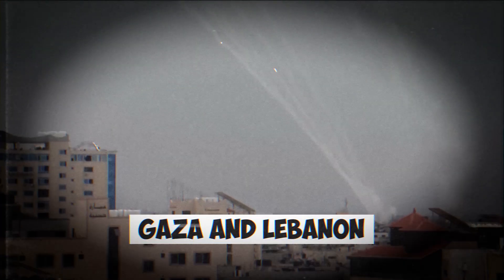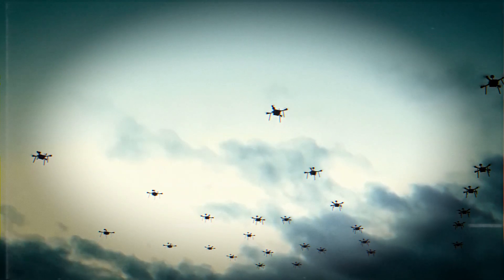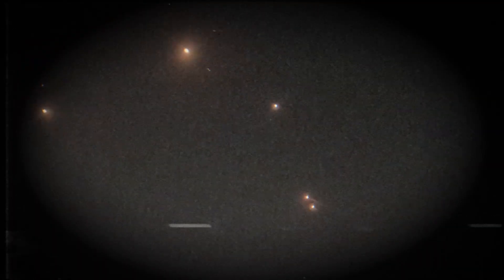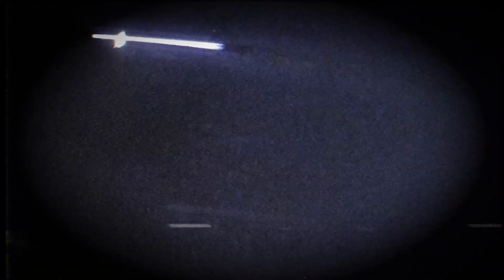The pressure mounted. The rocket barrages from Gaza and Lebanon intensified during the year. Drone tactics evolved. Militias experimented with faster launches, wider dispersal, and deadlier payloads. The IDF needed a game-changing line of defense — one that didn't rely on expensive missile interceptors, one that could fire endlessly, day or night, and never run dry.